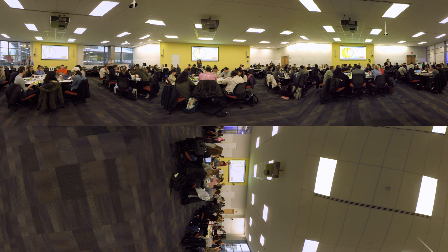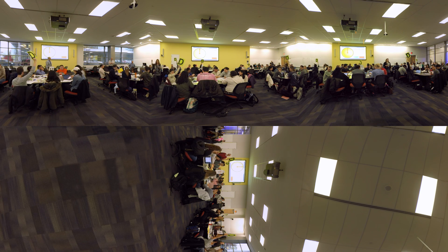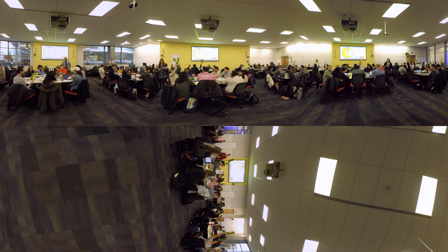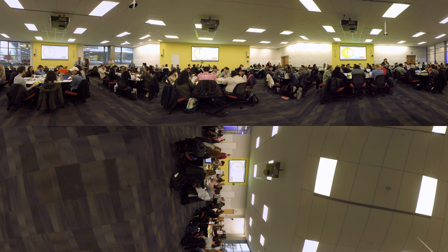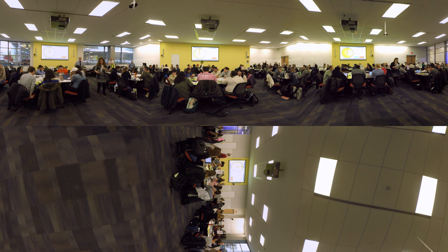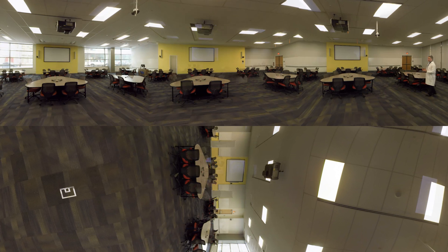This room is perfectly built to accommodate that sort of learning. It has all the typical amenities that you would anticipate for a classroom, but rather than sitting in benches transfixed towards the podium and the professor, students sit at triangular tables that can accommodate upwards of nine students, where they can engage in problem-solving activities directed towards one another. Each one of the tables is equipped with microphone buttons that allows students to project their voice, so the students have just as strong a voice in the room as the professor — which is the entire point of active learning.